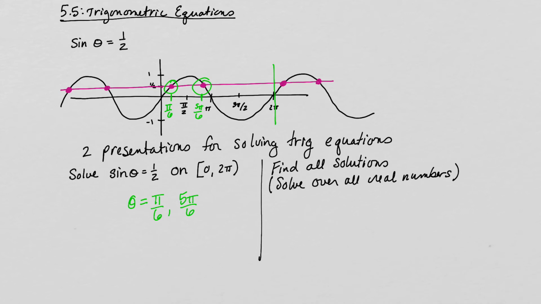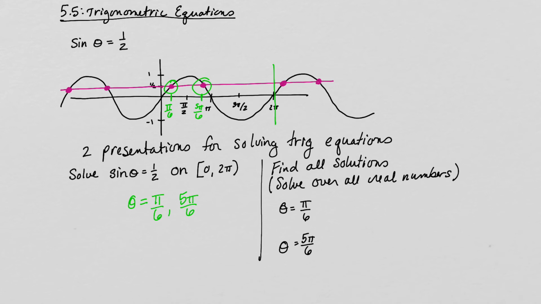So we want a better way to do that. We want to know what every single solution is, but we need to figure out a way to write them. So the way to write them is, we generally start with the solutions that are on the unit circle. So we say, okay, well, theta is, we're starting off with, it could be pi over 6, or theta could be 5 pi over 6, right? Those were the two solutions we got off the unit circle.